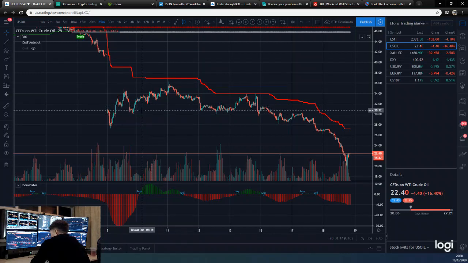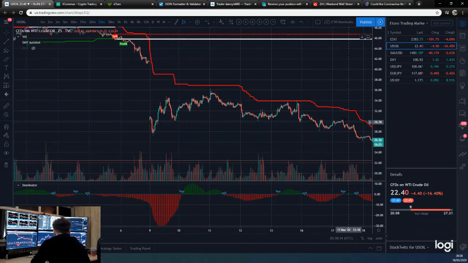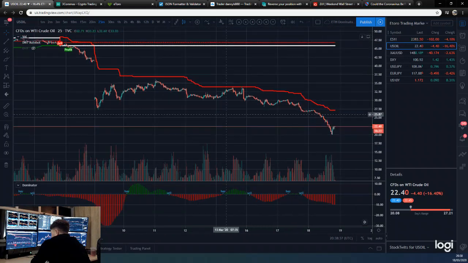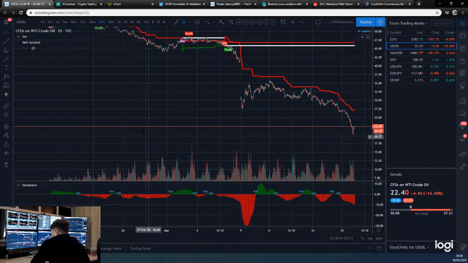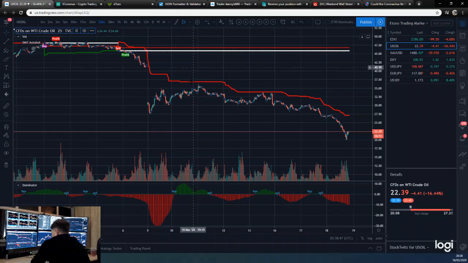You can get in at, say, a $1 spread: a third at the actual entry, a third $1 lower, then another third $1 lower, and then you can take profits on the way up as the price is moving, whenever you see fit. So you don't just hold these from buy to sell. But that is what I wanted to show you: the Dominator indicator that we use for trading here, along with DMT. DMT is more used for cryptocurrency because they are more volatile than this. As you can see, we just stay in the one trade for quite a while here.